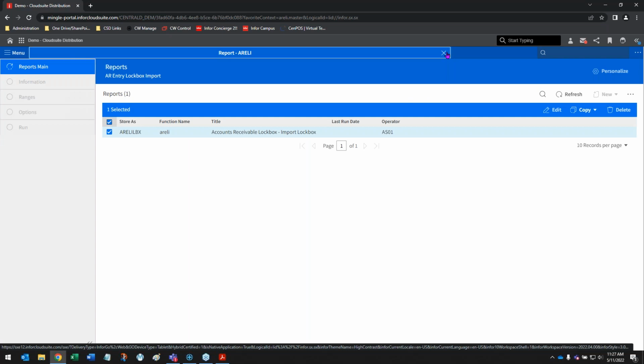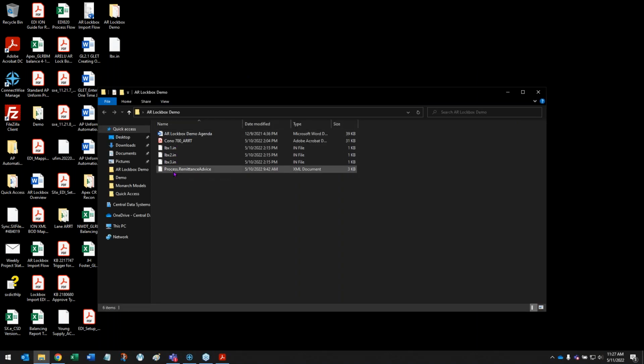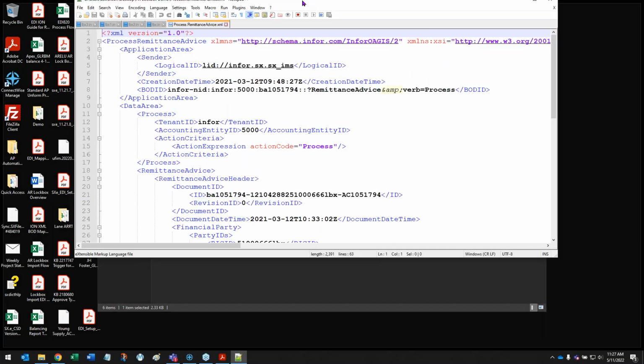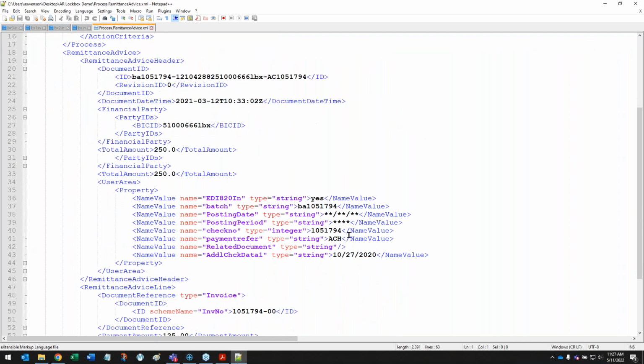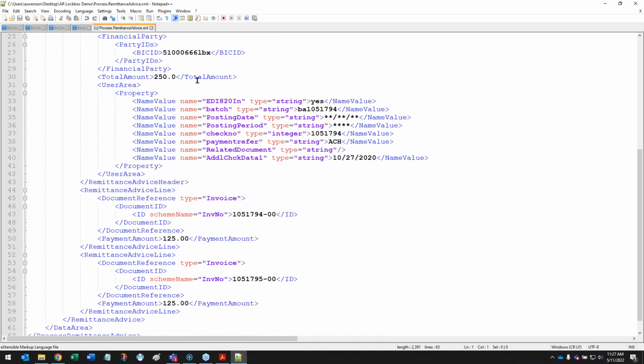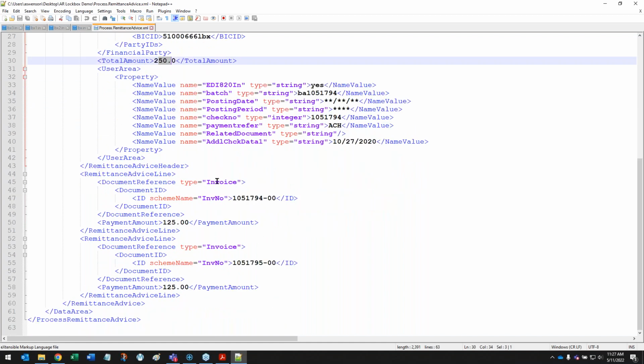So there's a couple of other functions we're going to look through here. Obviously, ARELE, the lockbox entry, is very important to us because that's where we can manually touch those transactions if we need to. So I have a few files here that I will show you. One is an example of the remittance advice BOD, the XML BOD, just to kind of show you here. I am not going to be using the BODs for the imports today because it's easier to import a flat file on the fly. But just to give you an idea what it looks like, it's got the lockbox number, the dates, the amount, but it is one check per BOD.